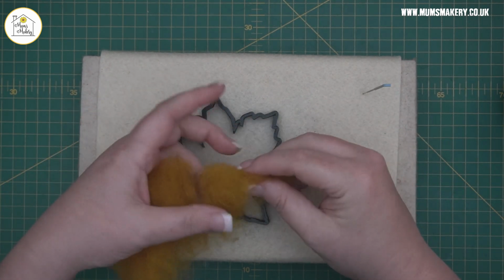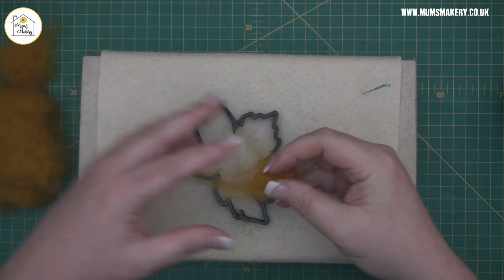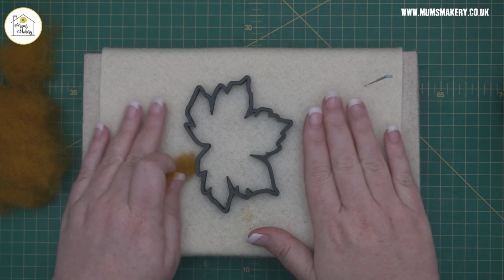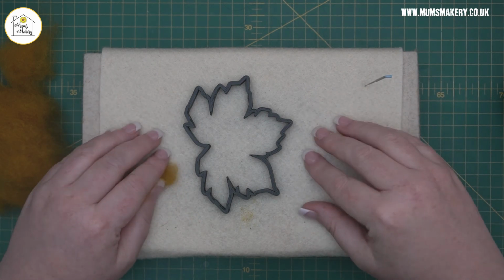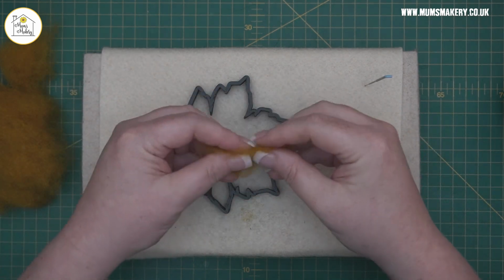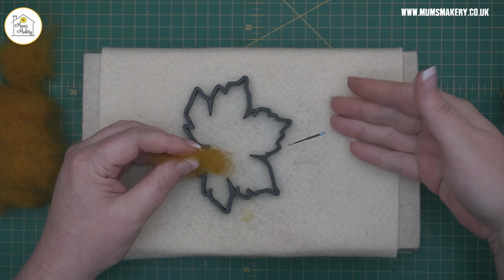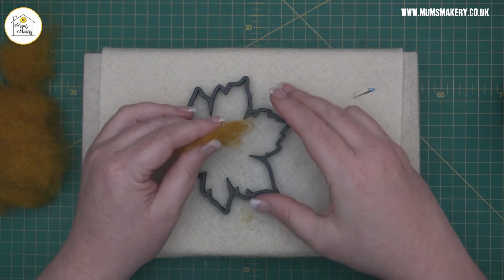I'm going to be working on my flat mat, and for those of you who do have the flat mat, you will be thanking yourself for getting it. Because this template needs to stay in place, and the flat mat will help you not drive fibres out too far in your project. If you're working on a different surface, just be mindful that you're not pushing your fibres out through the bottom and into your surface, otherwise you're going to end up with a fluffy bottom. We don't want fluffy bottoms.